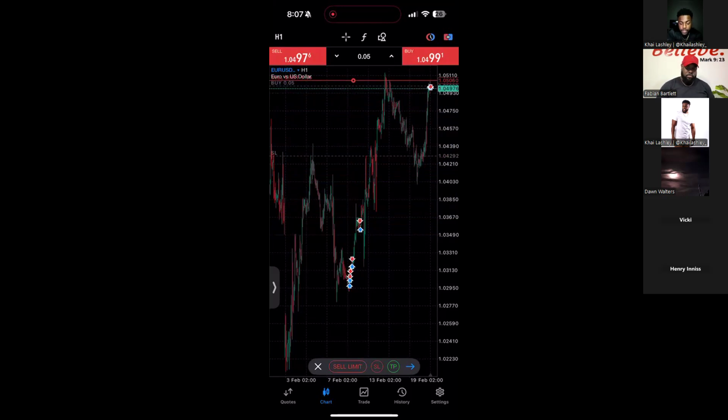Because remember, for a sell limit, price has to go higher first, then sell. If you pull it back down, right below price, then it is a buy limit at this point, right? You can also tap the actual buy limit button at the bottom and switch it. So for example, now this becomes a sell stop, okay? And if you drag it above price now, it will become a buy stop, right? So you see how it changes over.